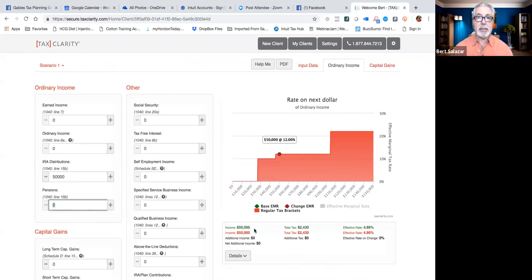Now these clients have the ability to pull Social Security benefits, but they didn't want to do so because they are interested in allowing those benefits to continue to grow, so that when they get to the age of 70, they have the compounding effect of the Social Security benefit. In reality, they will have a larger Social Security benefit coming to them.